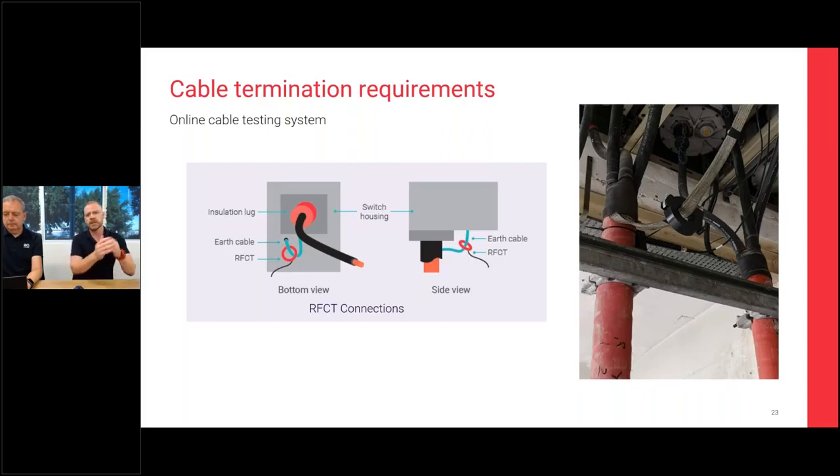Now, with a lot of modern day construction, you don't get access to those earth screens because they're all built and terminated inside the cable boxes. So that is one limitation to using an RFCT. It's just the way it is with modern day construction. We find that some people do design their networks to have the cable earth screens come out of the cable boxes and get earthed externally to the cable boxes, and that's exactly for this reason, so that people can come along and hook on an RFCT to better understand the condition of their cables and the nearby assets for PD activity.